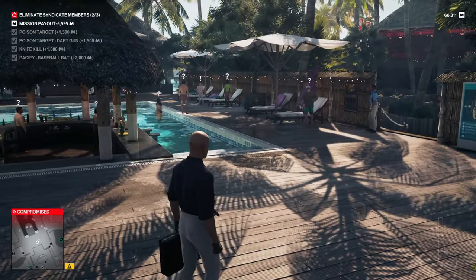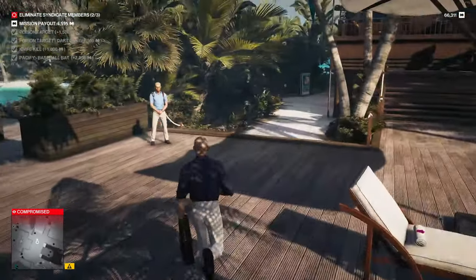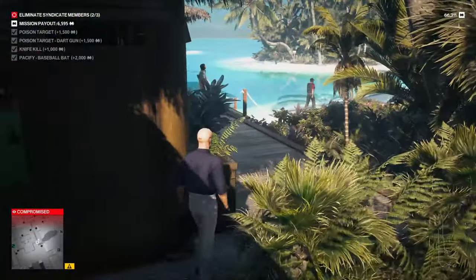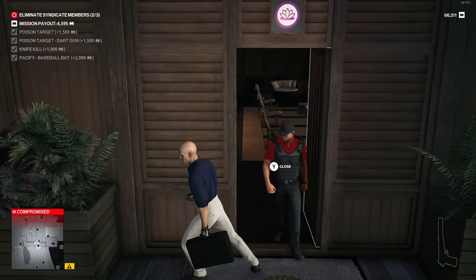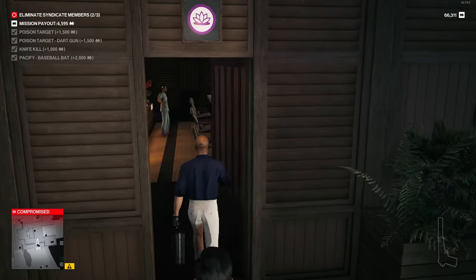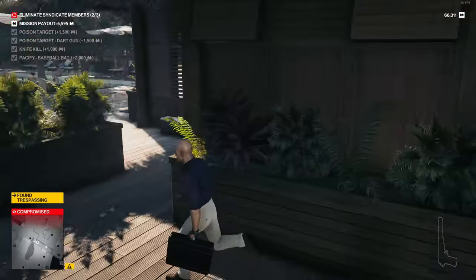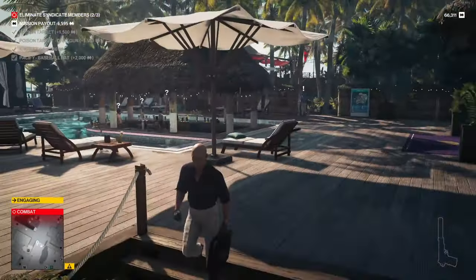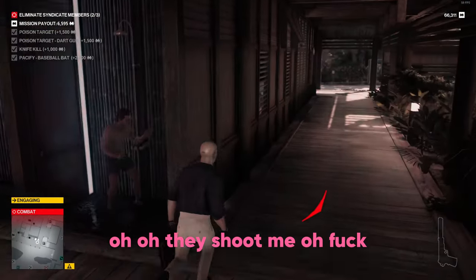What are they all looking at? Did she see me hit the guy? The woman? Oh, shit. Oh, I need the ID of the... Oh, I didn't know I wasn't allowed in. Go away. Hell, I'm messing this one up, aren't I? Uh-oh. Oh, they're shooting.